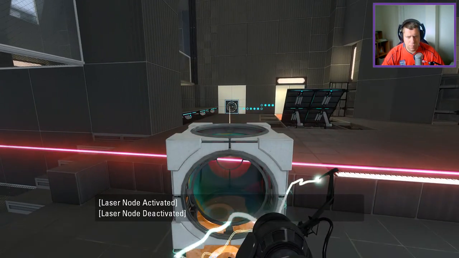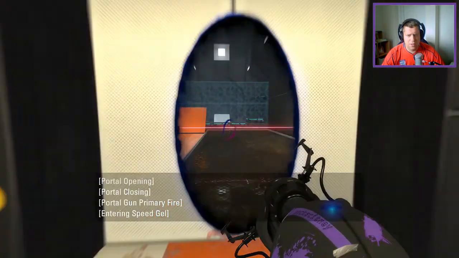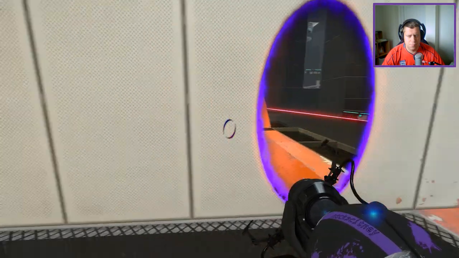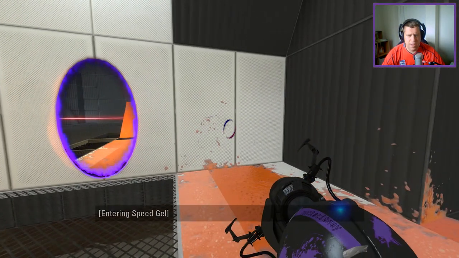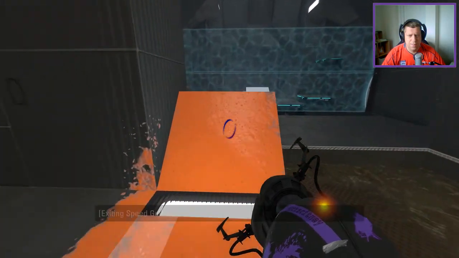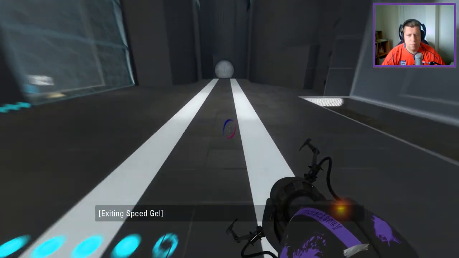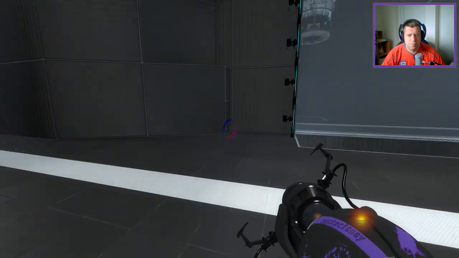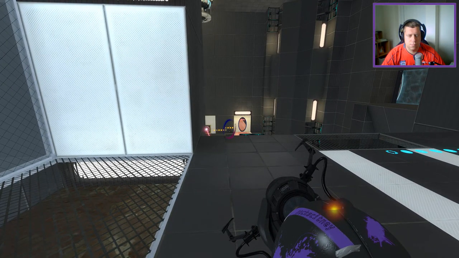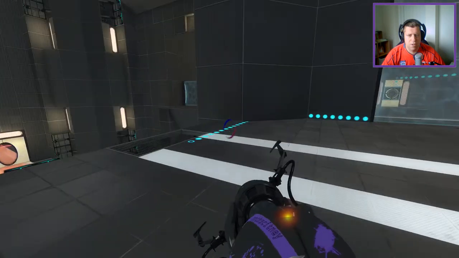Please? Okay, so we'll do that. So now this will allow me to go up to here. So I can run up to here. Now I almost feel like... I need to get here. But have that fizzler closed. So I can bring this up to here.